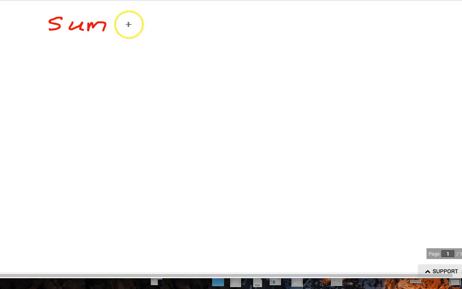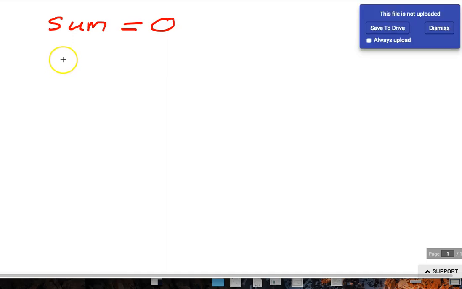So here's a typical situation out there in the world of coding. You would have a variable that's keeping track of something in your computer program, such as, I don't know, a score in Fortnite or something. So let's just keep it simple and call this variable named sum. So we have sum, and sum is being set equal to 0. And I want to use a for loop to add up a running total.